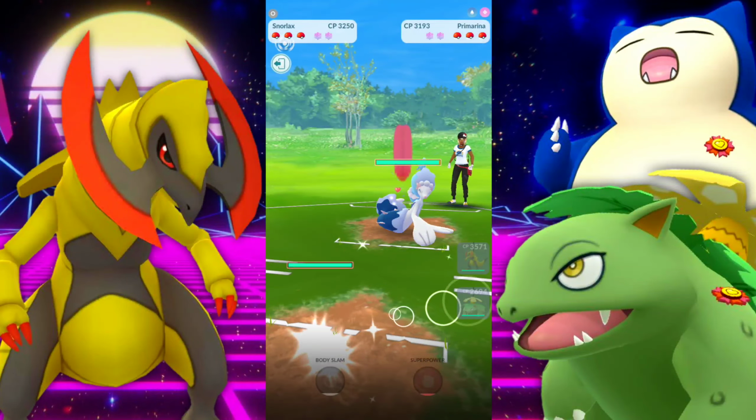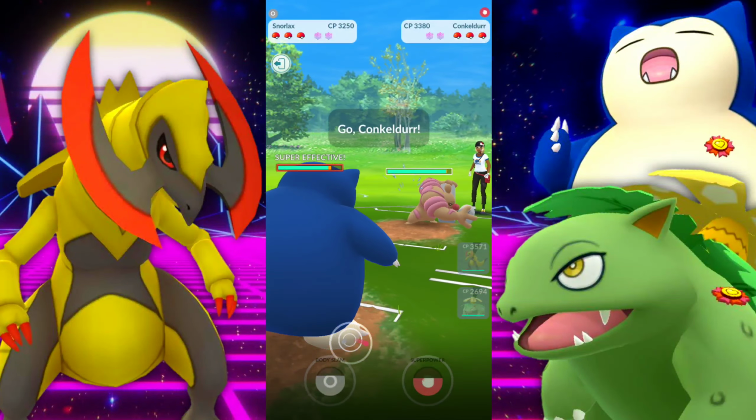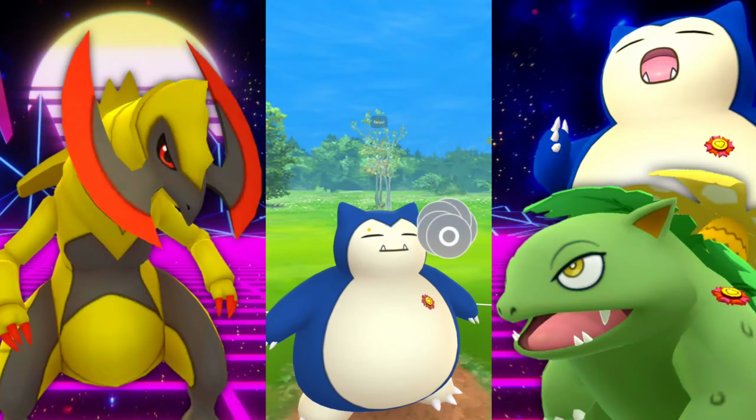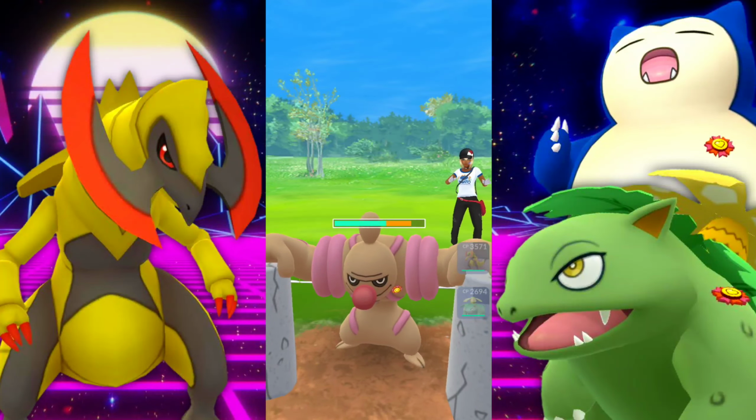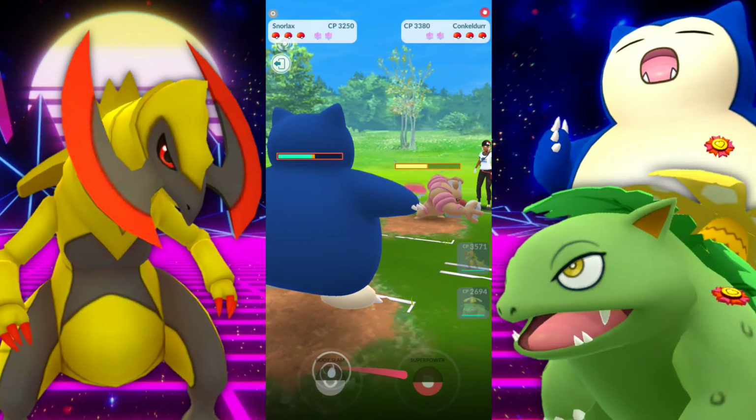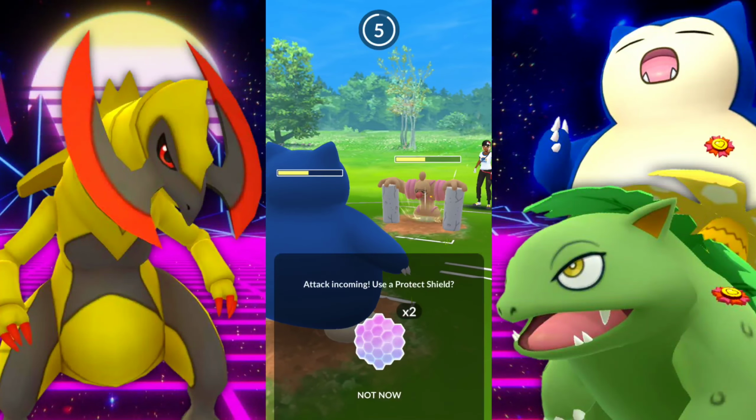So we're met with a Primarina. That's horrible for the lead. Swapping into the Snorlax, and we're getting RPS, Rock, Paper, Scissors. They bring in a Conkeldurr, but it's okay. We're not going to tap out. We're going to see this through because it's not over yet.